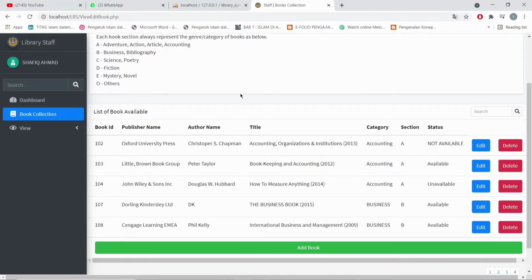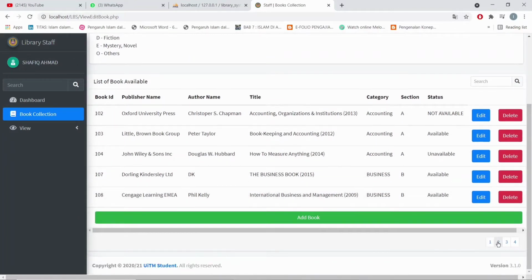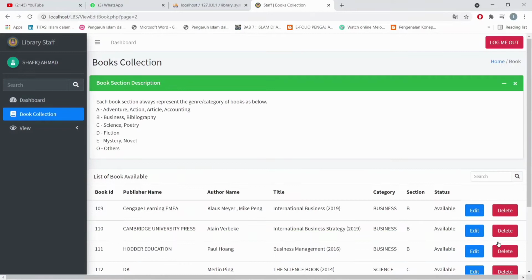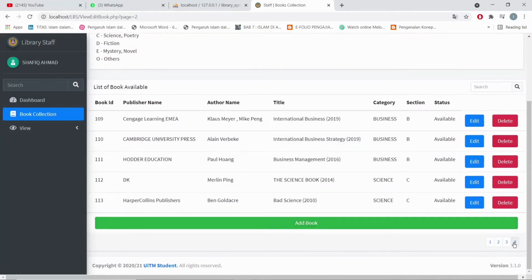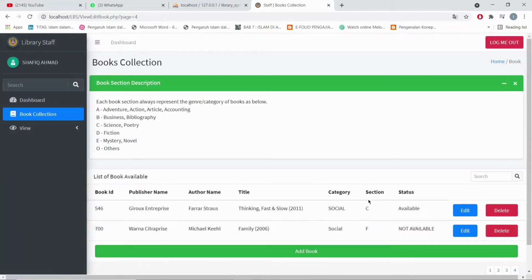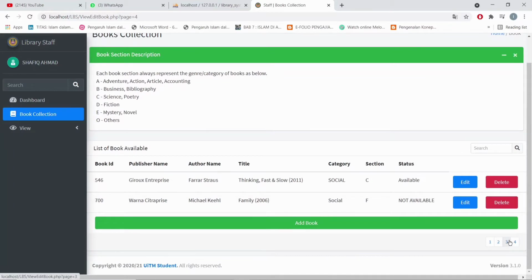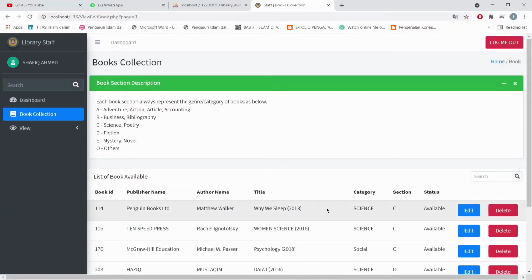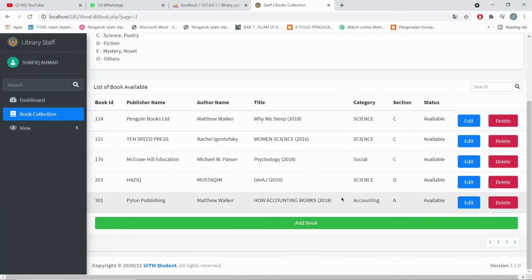At this point, the staff can see all the information about the book ID and the status. We can see the book IDs and all the books that were inserted in the system, and their status, available or not. So the process is successful.